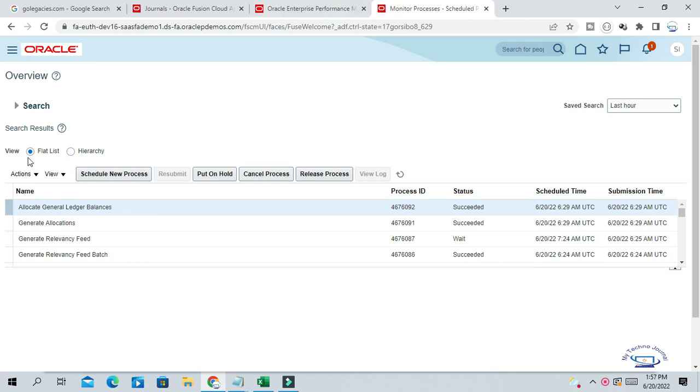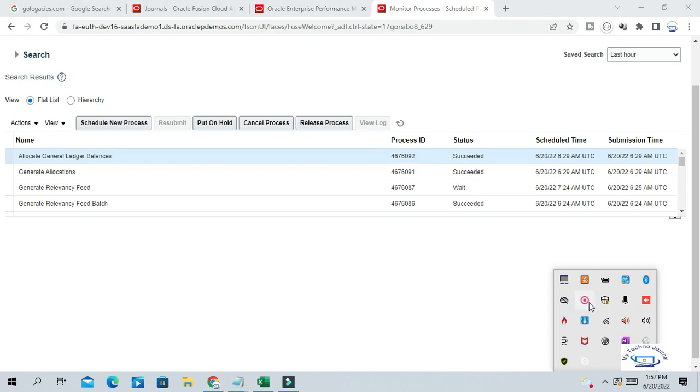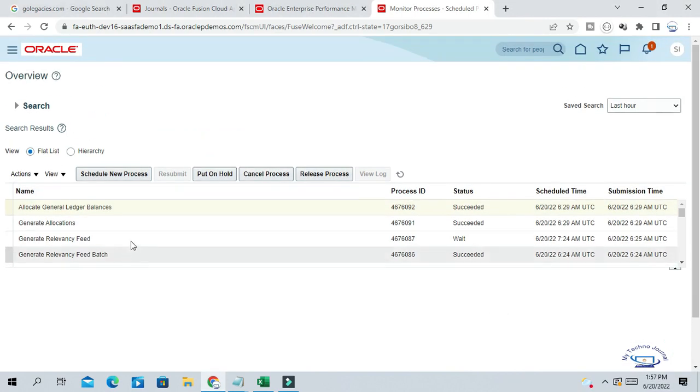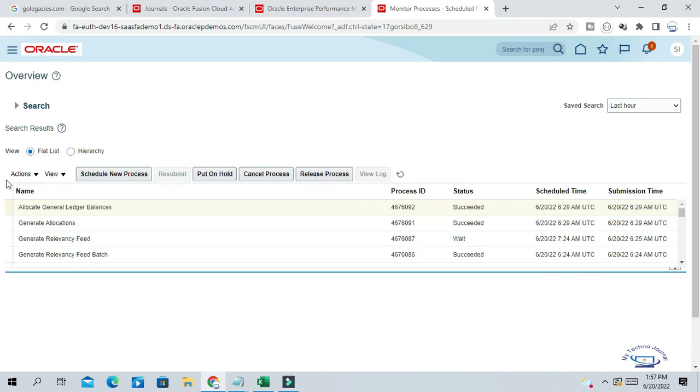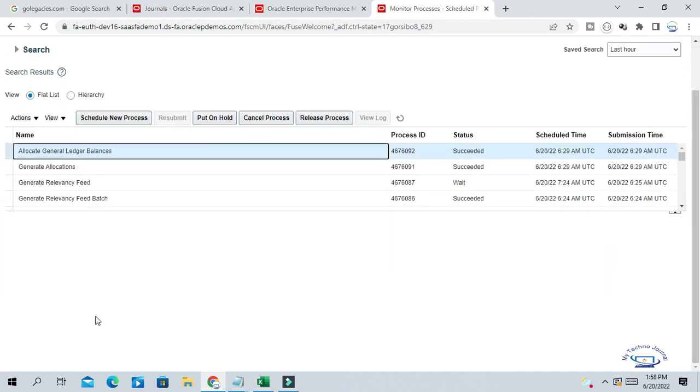So here I can see after generating the allocation program, the program is successful, but the allocation journal has not been created. So what is the issue? So you can just go to the log file and check what can be the problem.